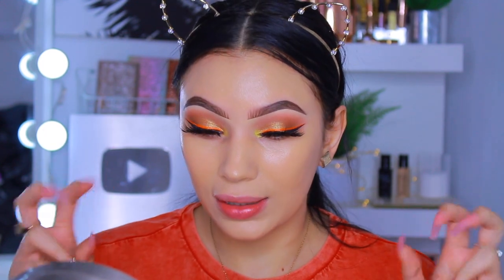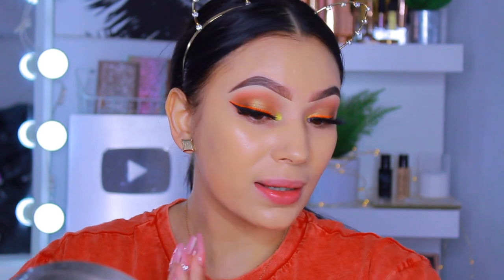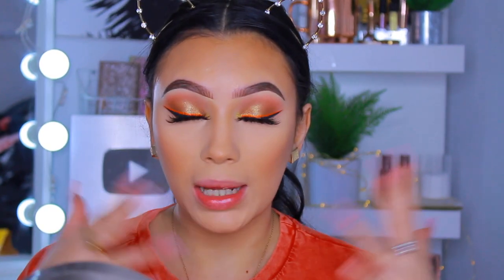The combination of the Wet N Wild foundation with the new primer serum is bomb, you guys. The skin literally looks dewy but not greasy or shiny. When I set my face with powder, I feel like the dewiness of the foundation will seep through, which I love - I hate when my skin looks dry and matte. I still want a little bit of natural skin-like finish. I'm obsessed and I can already tell I'll be using this a lot. It's less than ten dollars and we are all here for that.